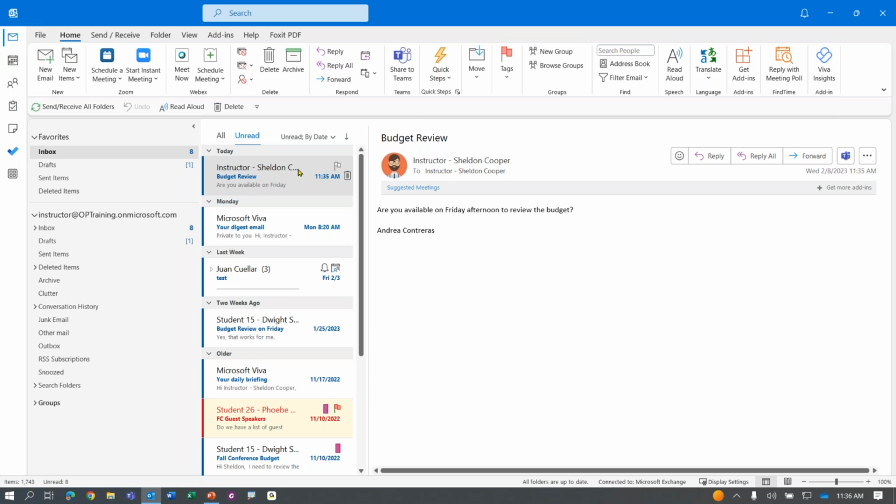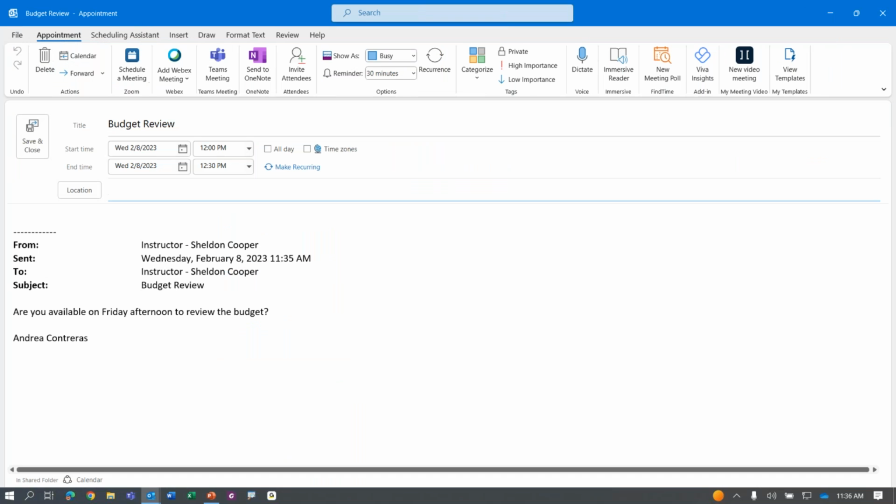Well, let's say that I want to take this email and use that as the base for a new event or meeting. So what I can do is take that email and drag it onto one of the other areas of Outlook, such as the calendar, and watch what's going to happen when I drop it on top of the calendar icon. Give it a second. Boom. Look at what it did. Notice how it's creating a new appointment on my calendar. Notice that the subject of the email is the title of the meeting.